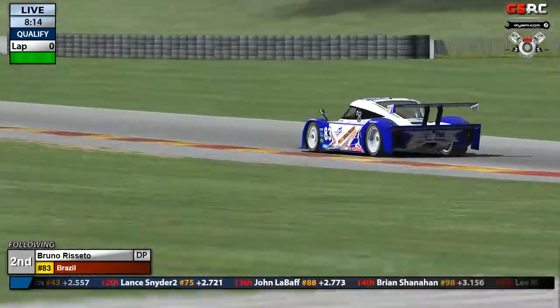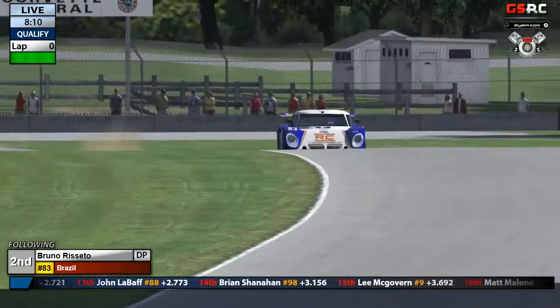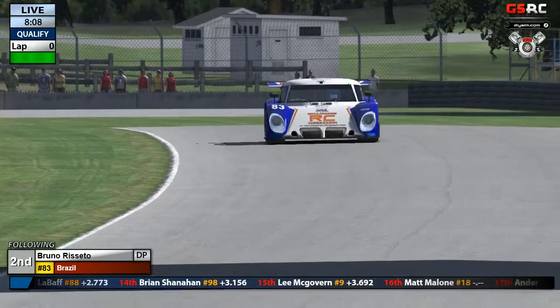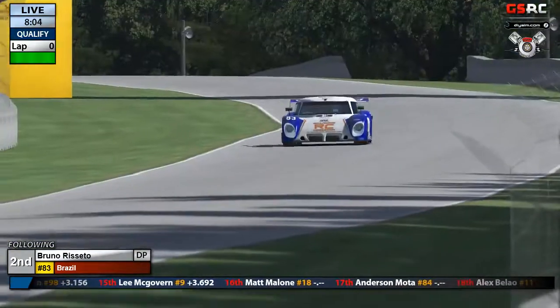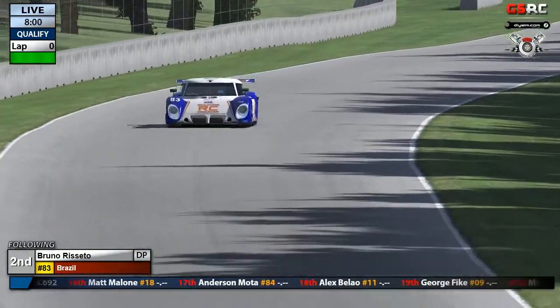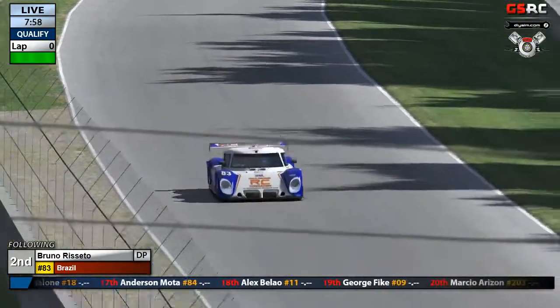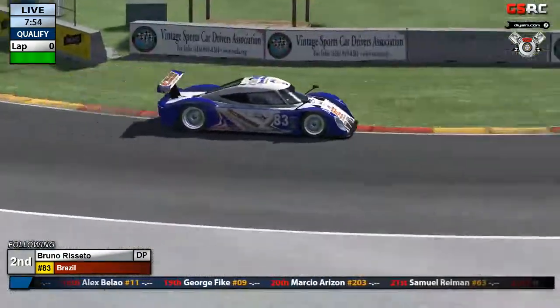Yeah, this track has a lot of really long straights and also has fantastic passing opportunities. So I won't be surprised if these guys are going to be battling, switching positions a lot throughout the course of this race. The key opportunities are going to be definitely turn 1 after that long front stretch, and also turn 5. That has a really long stretch too. We might even see some 3 wide scenarios going into that corner, but that'll be risky.